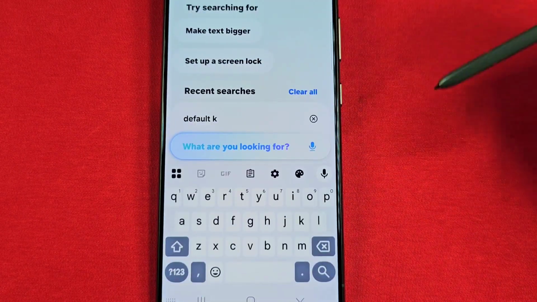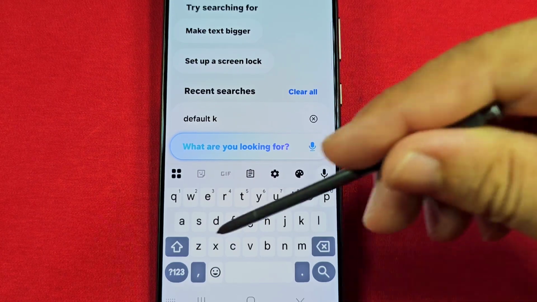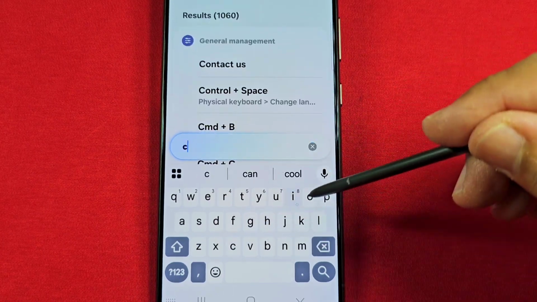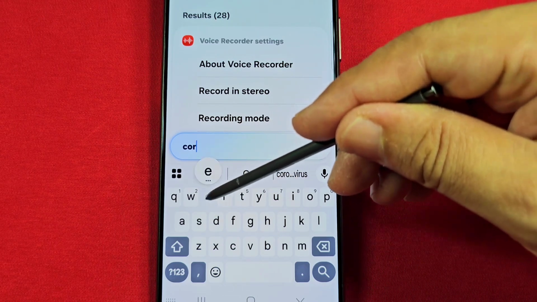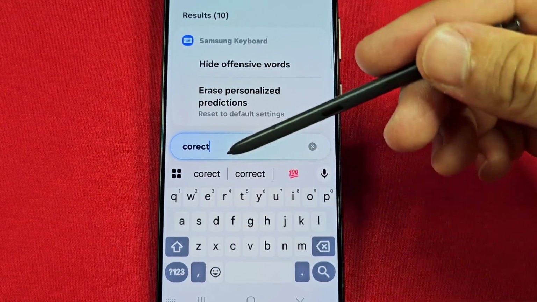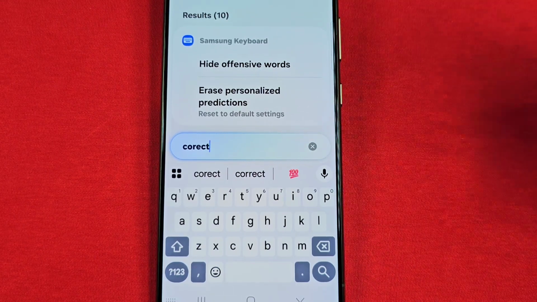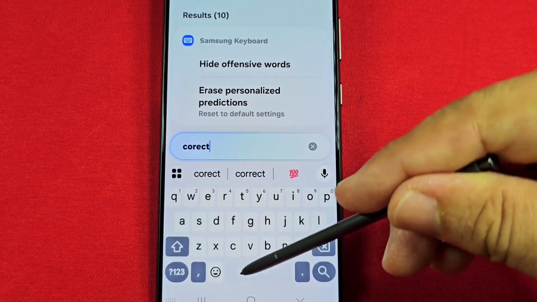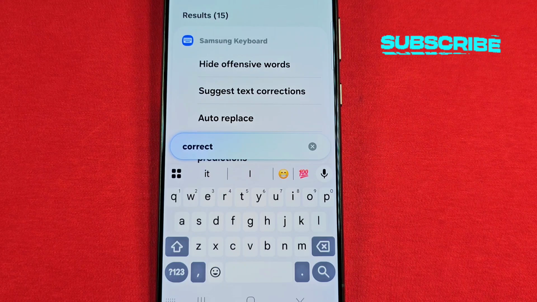And simply what this does is, for example, if you are typing a word right now at the moment, so I'm going to go ahead and type in the word correct. And you can see that if I don't add that extra R that's supposed to be there, you're going to see that it's going to show me some suggestions. And whatever appears in the middle, when I tap on the space bar here, it will automatically use that middle word suggestion and correct that word if it detects that you spelt it wrong. And that's how it works.